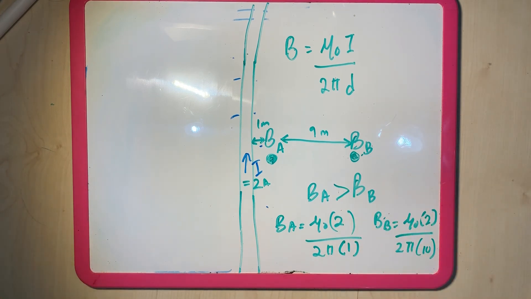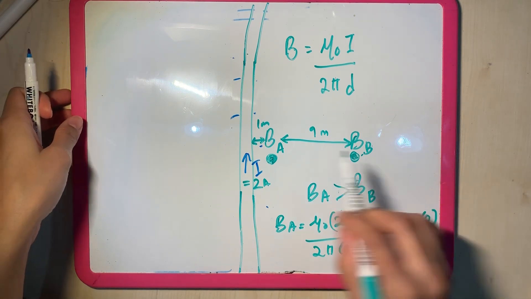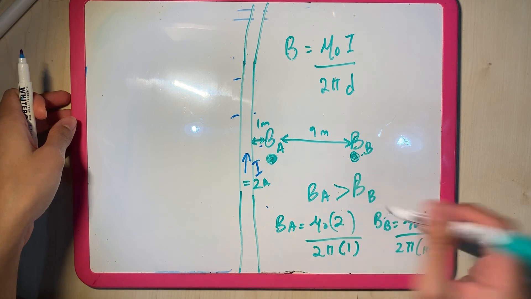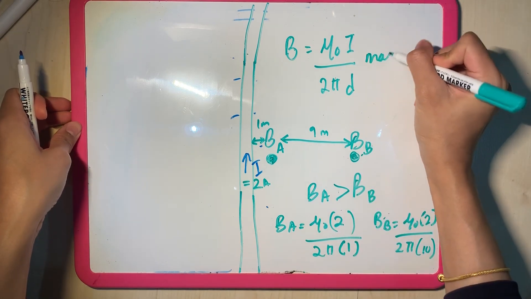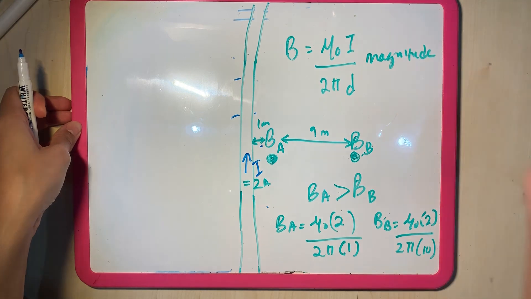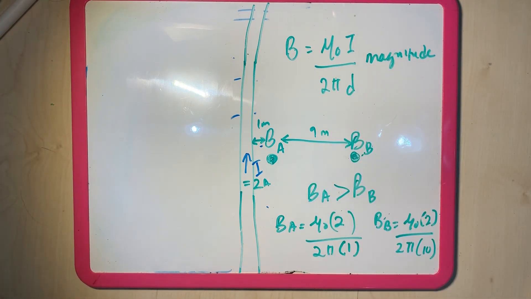So the baby cries because it's a BB. Get it? So the further away you are from the wire, the smaller magnitude is your B. This equation gives you the magnitude, not the direction. The direction is given by your fingers, your right-hand rule. So that's your B for your straight wire.